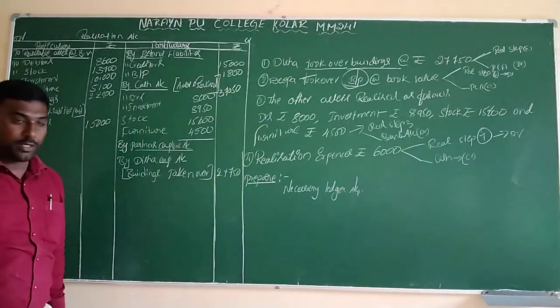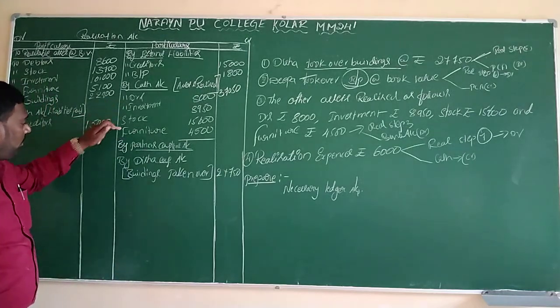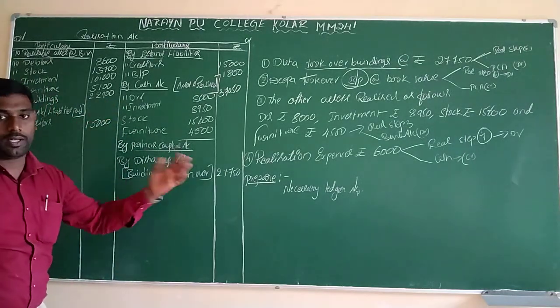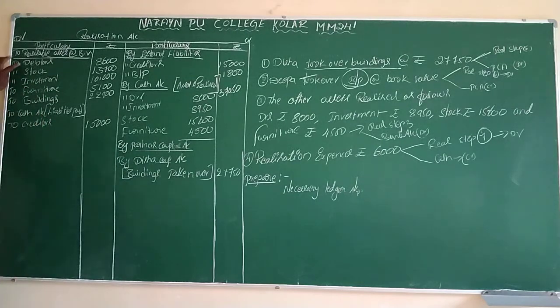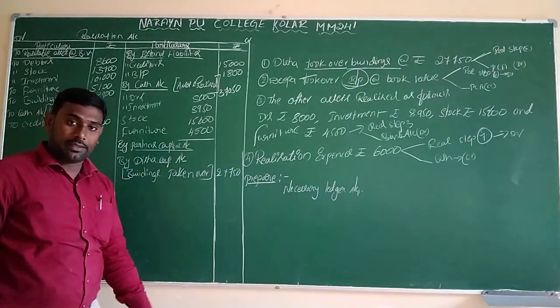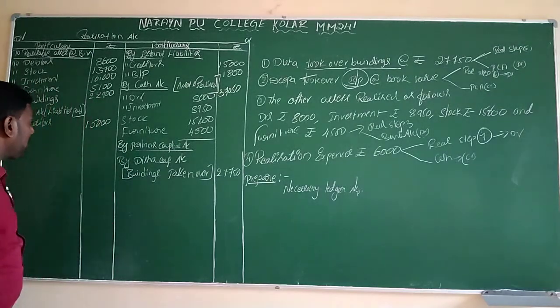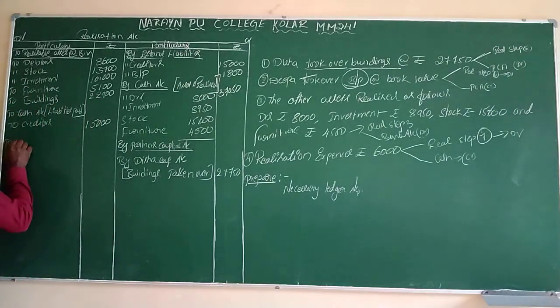So this value we will also find. One asset is taken over. So 1, 2, 3, 4 plus 1, that is 5 assets. So all the assets will be balanced. So we have 1, 2, 3, 4, 5 assets. That assets we have to take over here. And step number 6, we write to partners capital account.